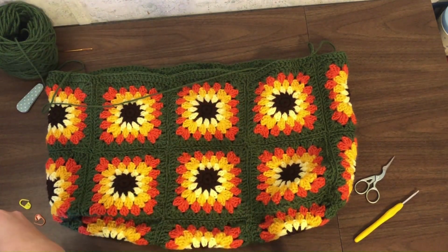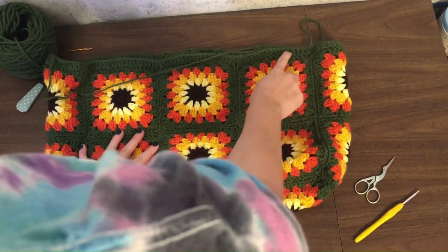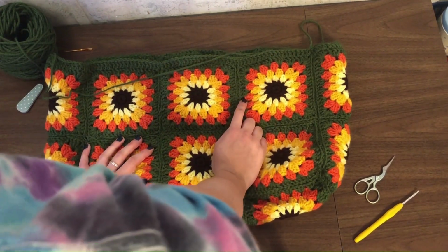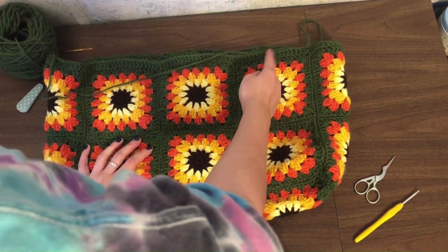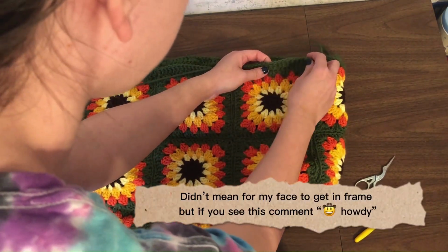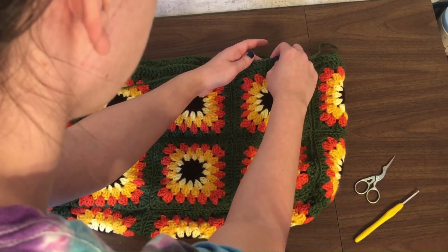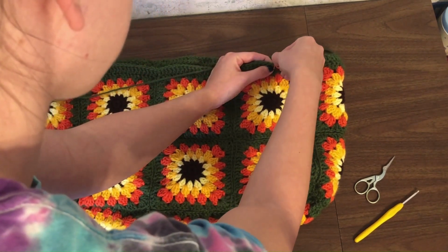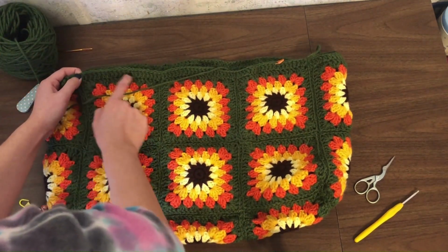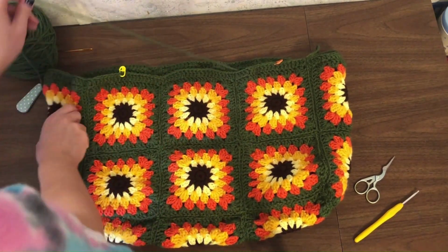sides. So we're going to start the handle on the big side. Decide about where you want the handles to start and where you want them to end. So I'm going to do mine about halfway. So right here. So if I count in from the square, 1, 2, 3, 4, 5, 6, 7, 8, 9. Mark it. And then from the square over here, I'll count 9 this way. Then I'll flip the bag and do the same thing.